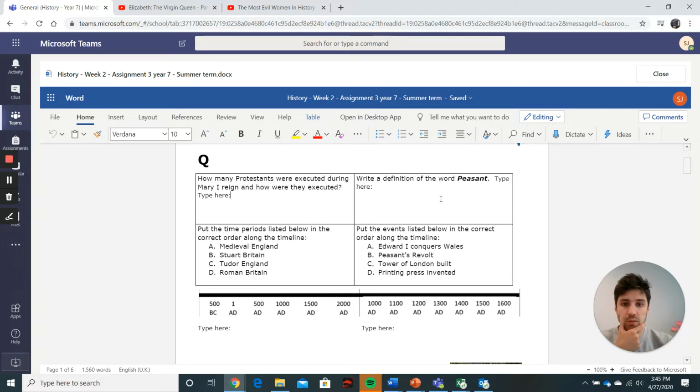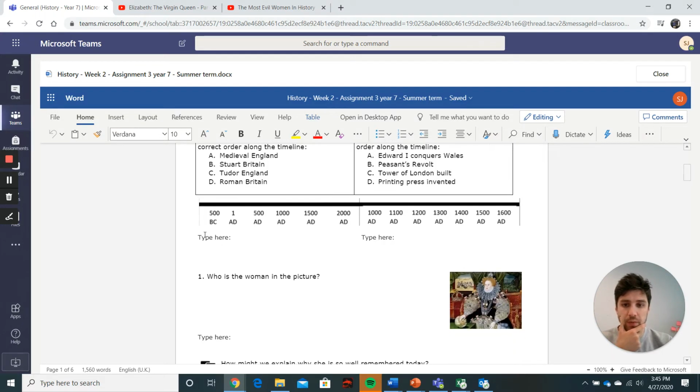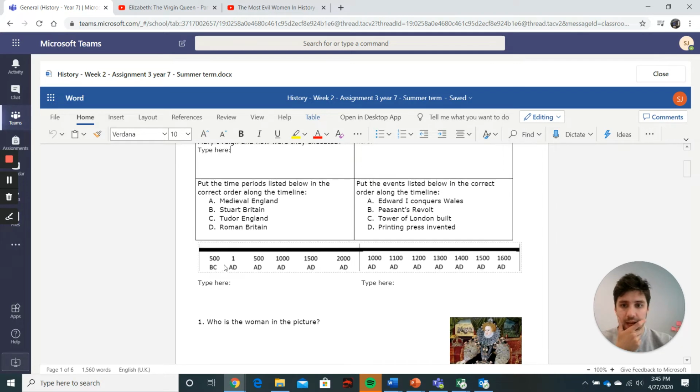Okay, I'm not going to go through the top two, but we'll talk about the other ones here. So put the time periods in order. While medieval England, you should have, in fact, what's the first one on here? Oh, it is medieval. No, it's Roman Britain. Let's do Roman Britain first because that's the first one. Roman Britain, you should have from about 43 AD until about 440 AD.